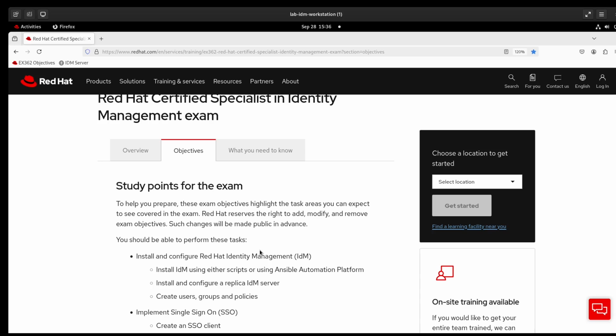So there's basically 2 types of replicas that you can make. You can either have a normal replica or something called a hidden replica. The idea behind the hidden replica is it gets all the information from the other IdM servers. However, there are no service records made for it, so therefore IdM clients and such are not going to look to it for authentication. But it is there and available.